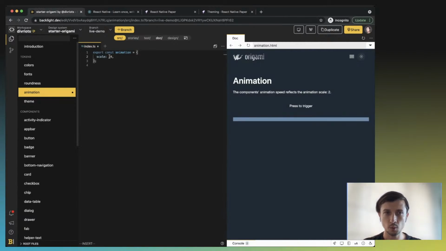And for example, we can change this scale to something else, just save, and docs is updated, and you can see that it's slower now. So modifying your theme, your tokens on the fly is available and very valuable, I think. Switched back. Okay.